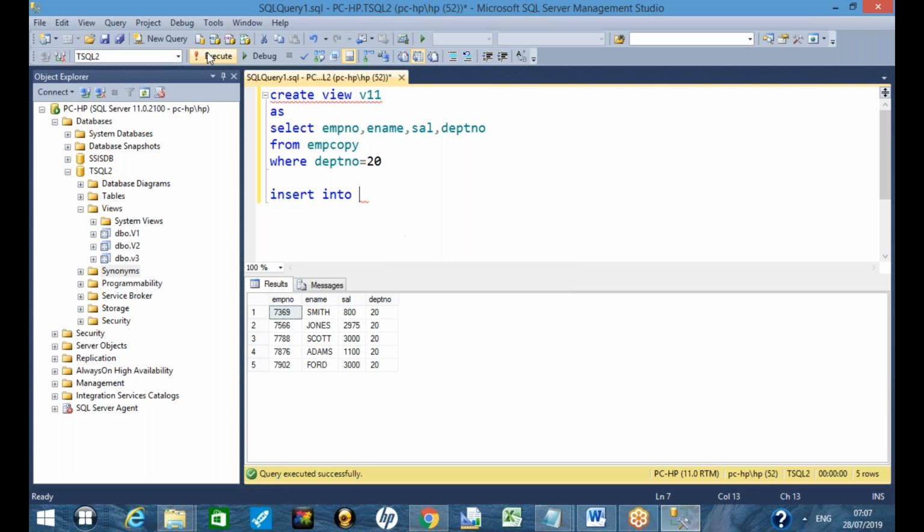I'm going to say insert into V11, and provide values as employee 101, then ename something, and salary 3000, department is 10. I am providing department as 10. Should it allow department 10 row getting inserted through V11?